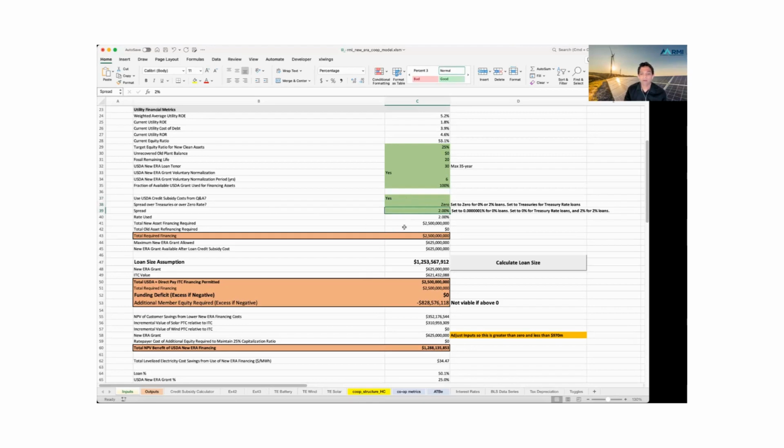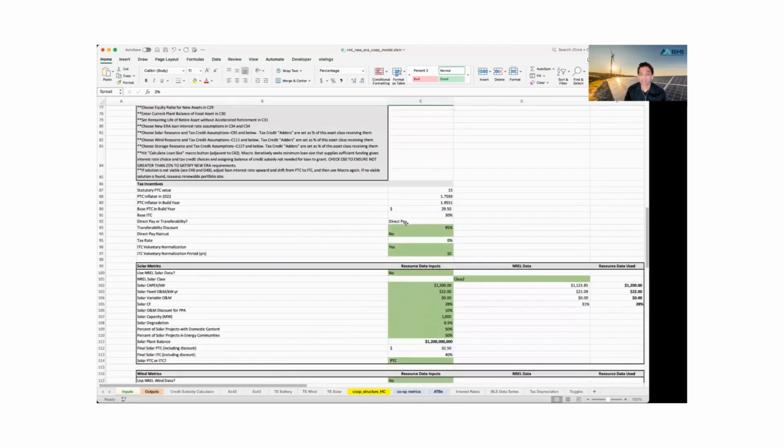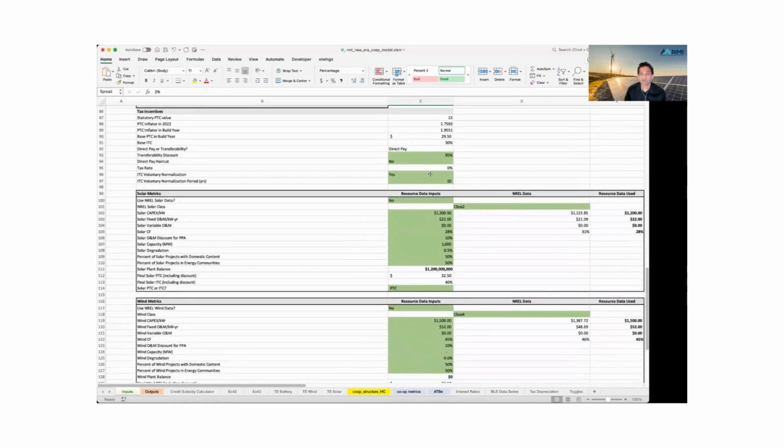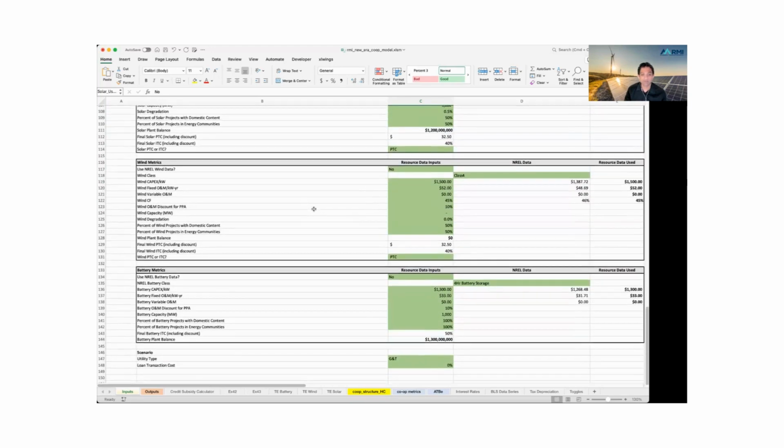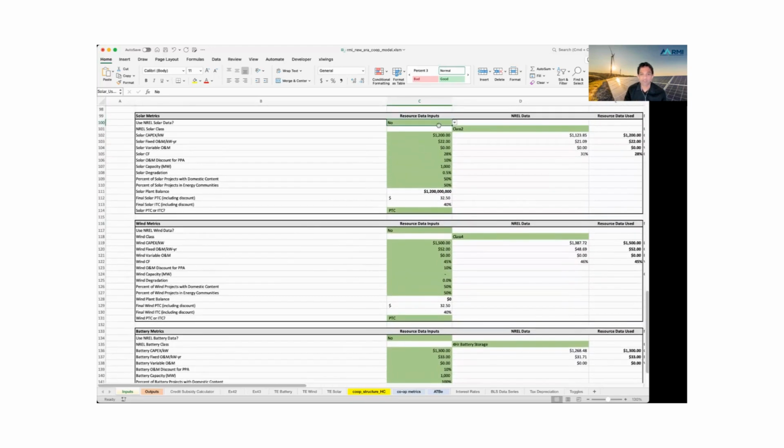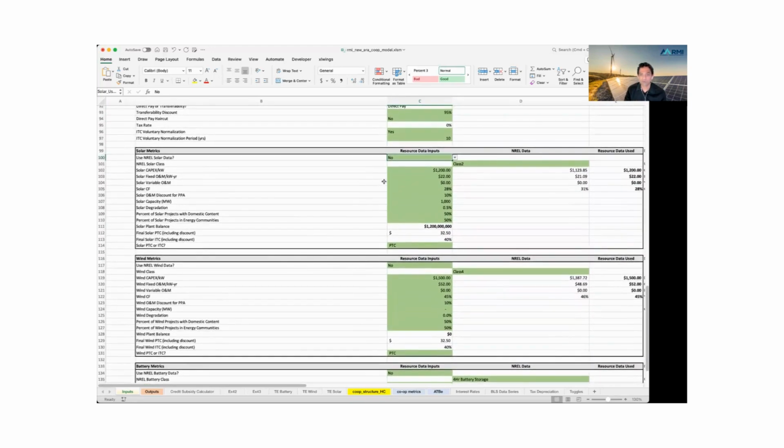Now, as I said below, this is a good time to go and look back at the assets themselves. You're able to make some choices about the asset that you include here. You can make some choices about whether you are using the NREL data here for solar, wind, and battery metrics. The metrics are largely the same, so I'll talk about solar, which is quite general.